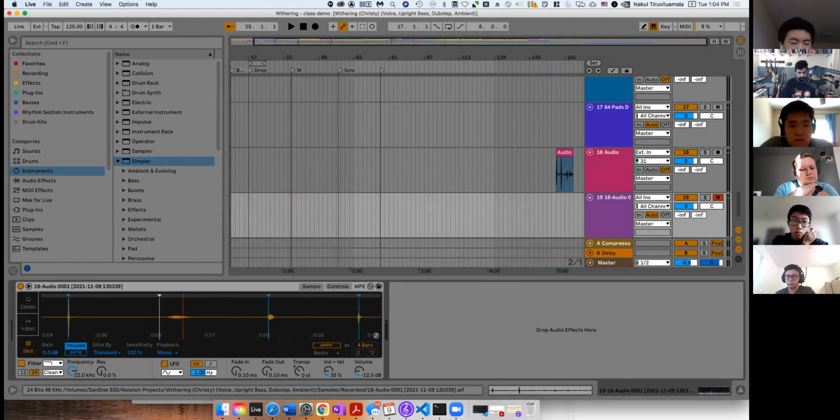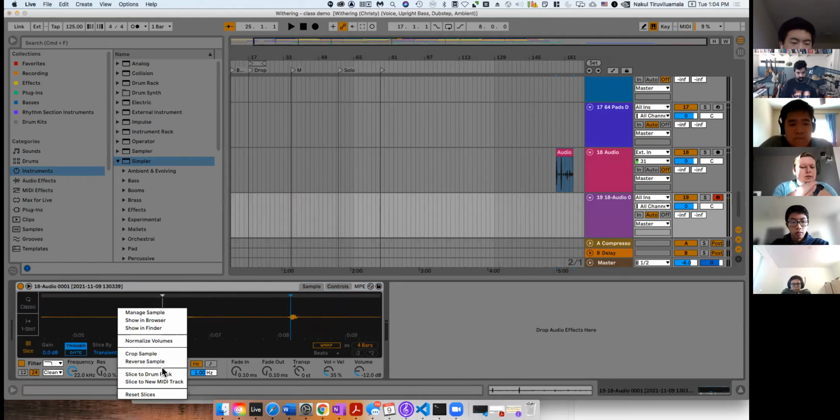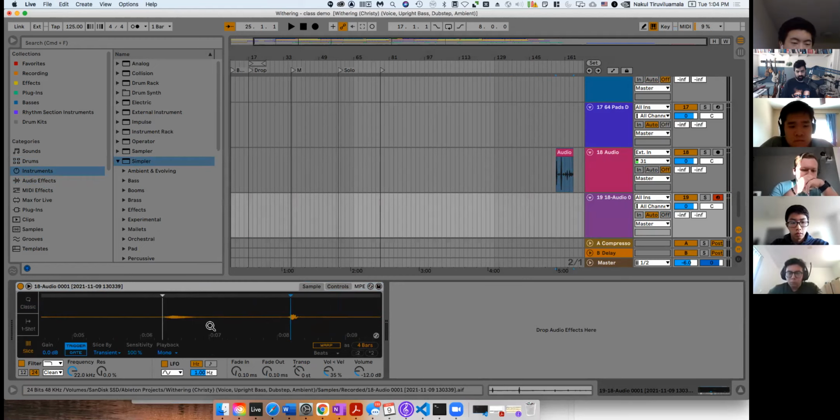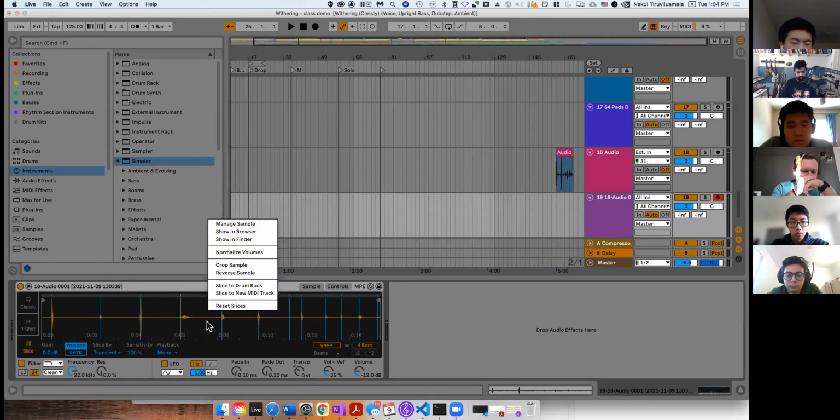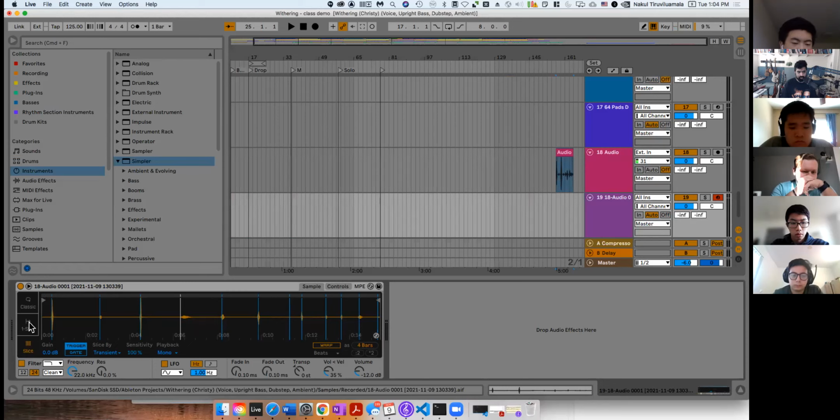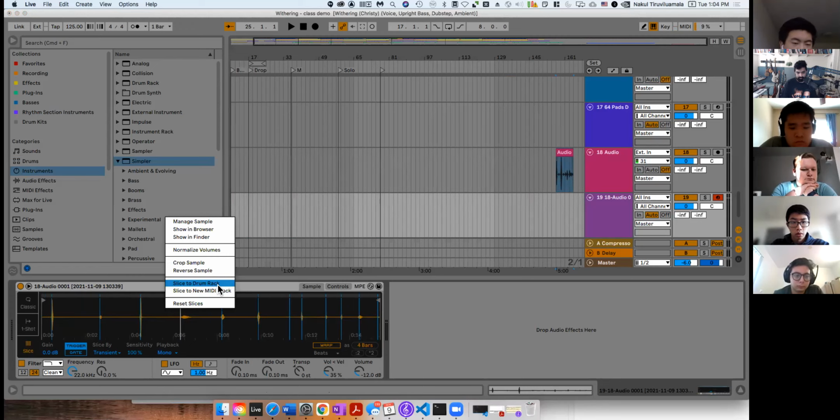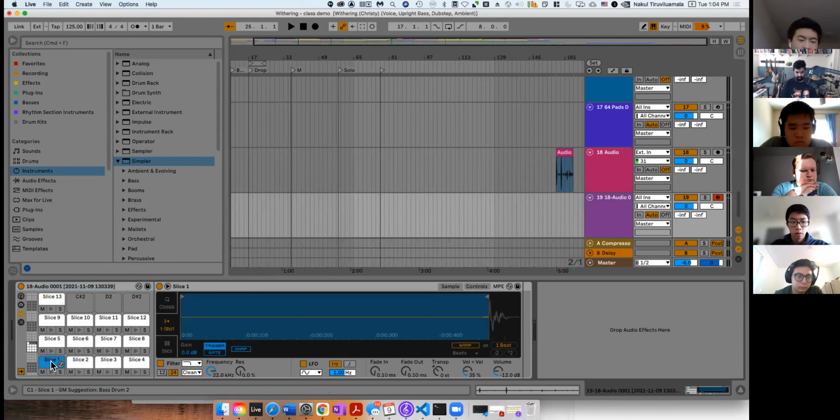Whoops, right? You see that? So now if I slice this to a drum rack, well, first I'm going to normalize this. And now, that's weird. Did I normalize everything? Oh, okay. This one is throwing off the normalization for everything else because it's so much louder. So I'll slice this to a drum rack. And let's see what happens here when I play this. I kind of want to normalize all of these samples, unfortunately. So I can just... whoa, well, that one is useless.